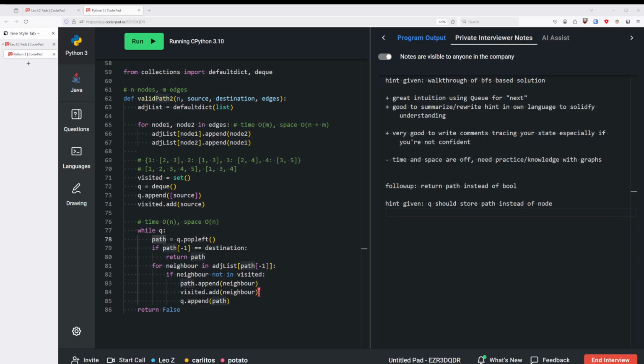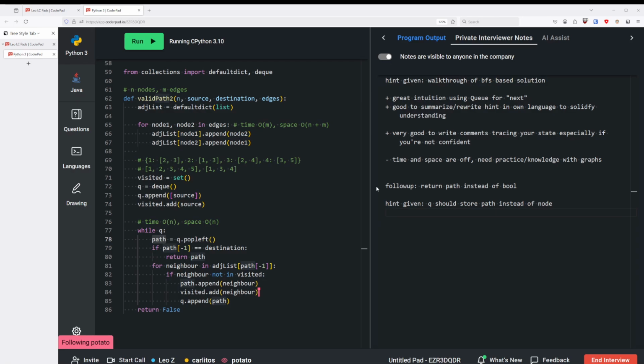I needed some help on a lot of things because I'm not really familiar with graph questions. That's fair. But once you gave me some hints, it made sense. It was okay. I think that's a pretty accurate general assessment.